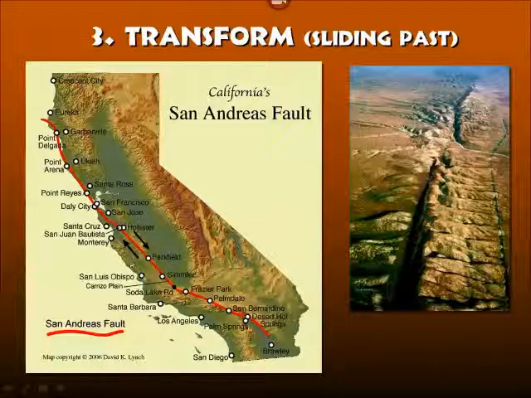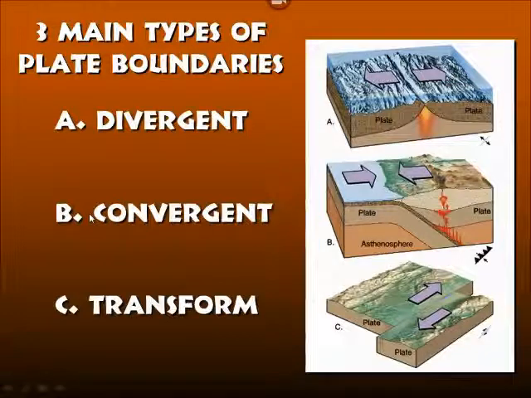And what you'll see here is that this little chunk of California down here is on one plate, and the majority of California is over here on the North American plate. What you'll find is that Los Angeles, if you give it enough time, will eventually move up next to San Francisco as San Francisco moves down toward Los Angeles. So they're going to be neighbors. And of course, it's many millions of years in the future, but eventually Los Angeles and San Francisco will be neighbors. So three main types of plate boundaries: divergent, convergent, and transform.